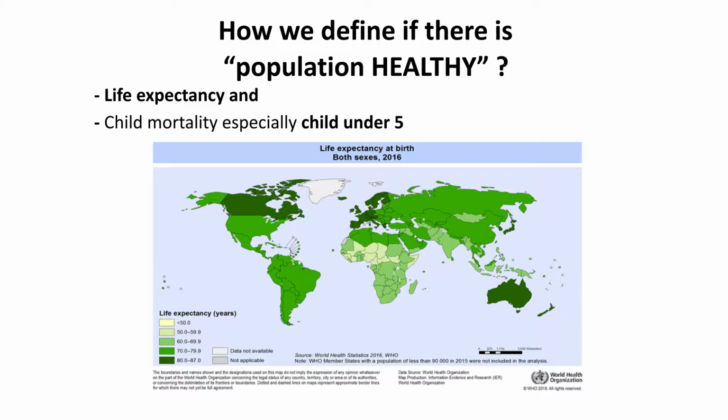You may see on this slide that life expectancy in low-income countries is much shorter than in developed countries. The people in Europe and Canada, as well as in Australia, live much longer than the others. This parameter is mainly affected, modified, or controlled by the public health system of each region.